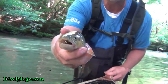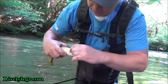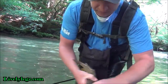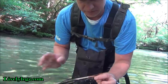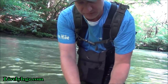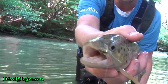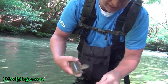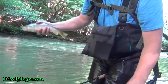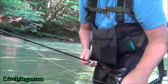There he is. He really took that fly in. So I'm going to get it out here and see which fly he took. Let me get him back in the net. And there, before I take it out, I'll give you a good look. He took that olive pattern. So all the flies have been working well today. There he goes. Another beauty to the net.